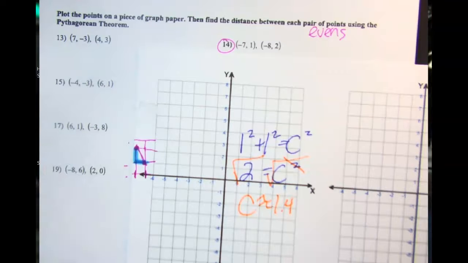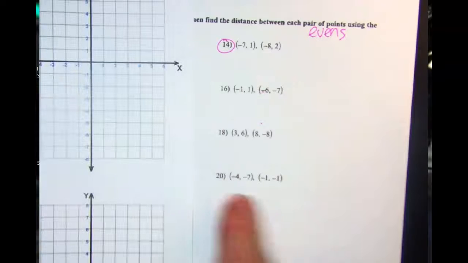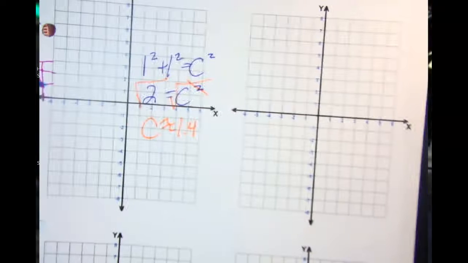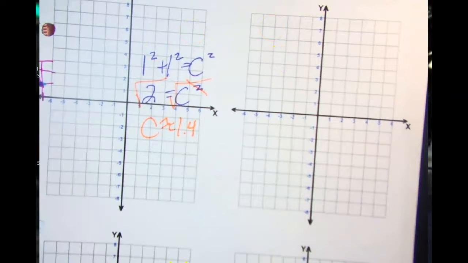That's how we're going to do the ones on the graph. You only have 3 more. You're going to plot them. And the evens, you should be able to plot these on the graph, no problem, on the other 3 sheets of graph paper. Now we're going to look at practice 3 and do a few together. So pause.